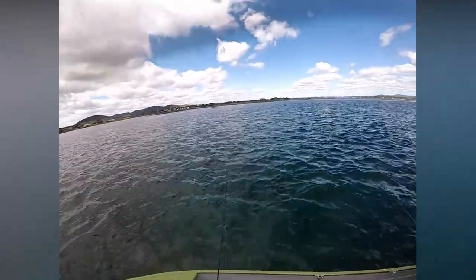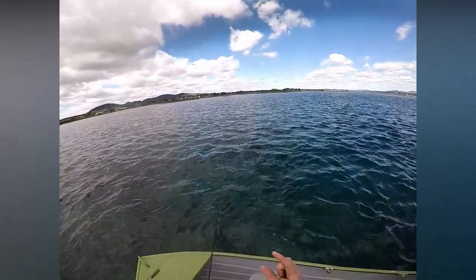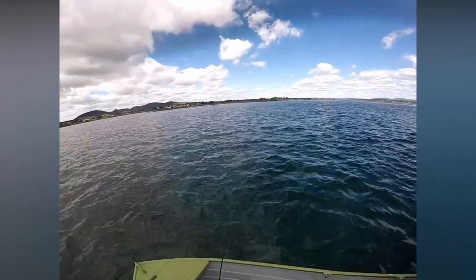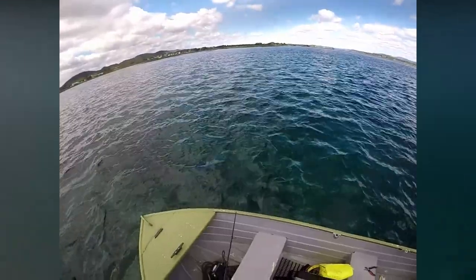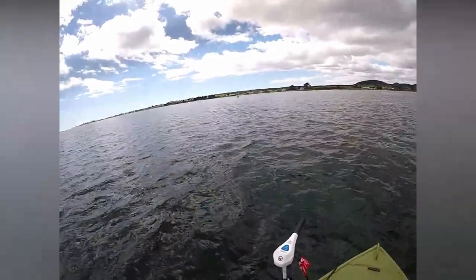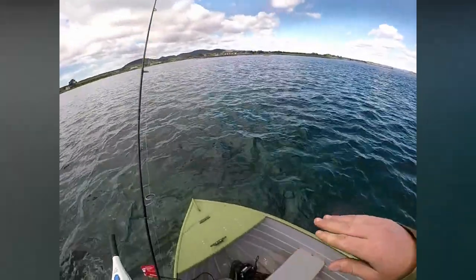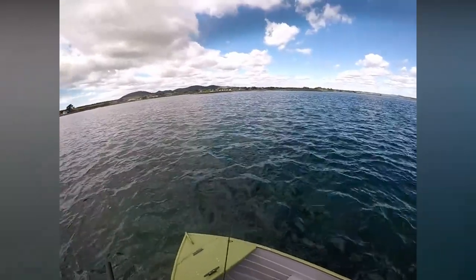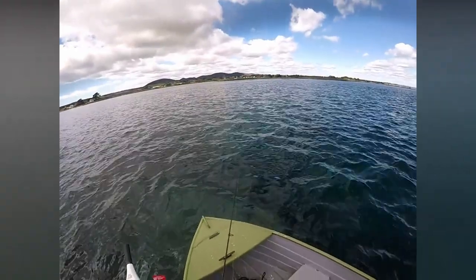Oh, I just casted them out. I've got a striped tiger grub and a striped tiger jig head on, 1/8, and we are just going to be searching for wrasse. We've already caught a few, got photos of them, but didn't grab out the GoPro because we went for salmon, but the salmon are a bit here and they're a bit there, so we thought we'd just go and get some wrasse. So we're just fishing these weedy patches, letting it sink into the weed where the wrasse are, and then they're coming out and tapping it, and we're getting on. So yeah, see you guys when we're on.